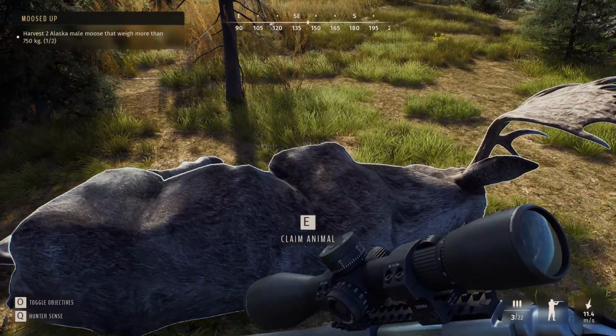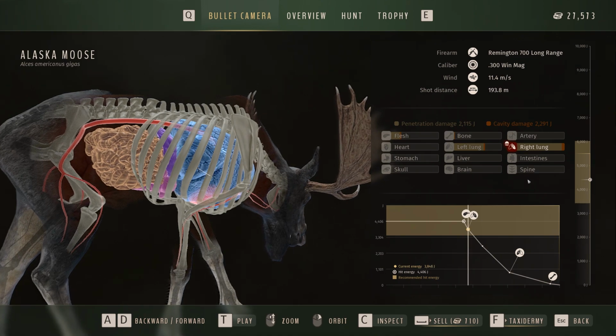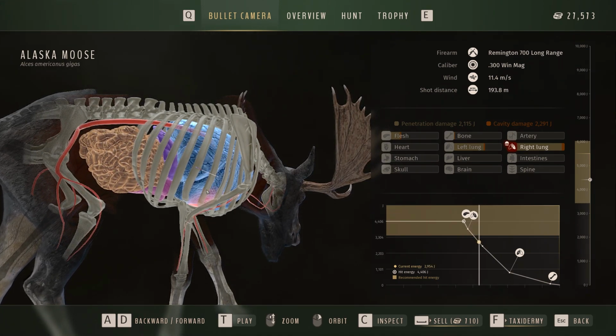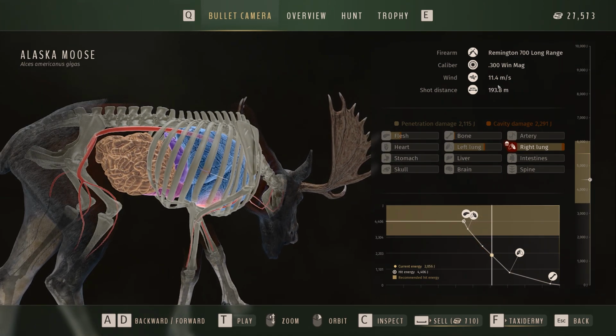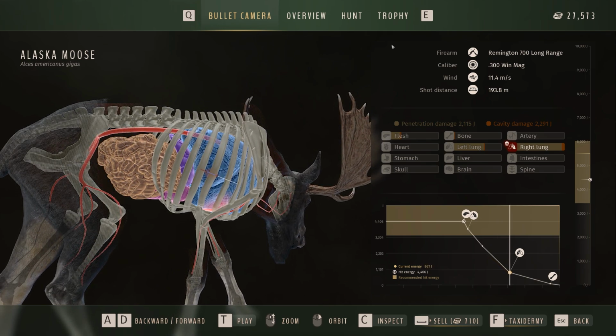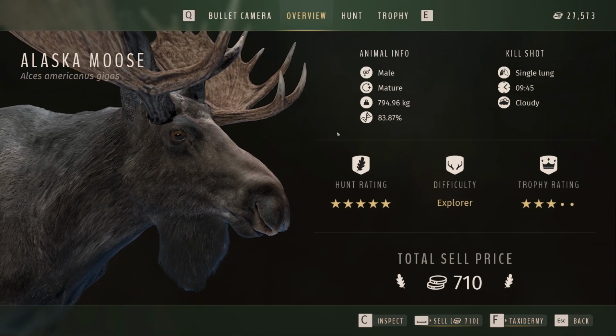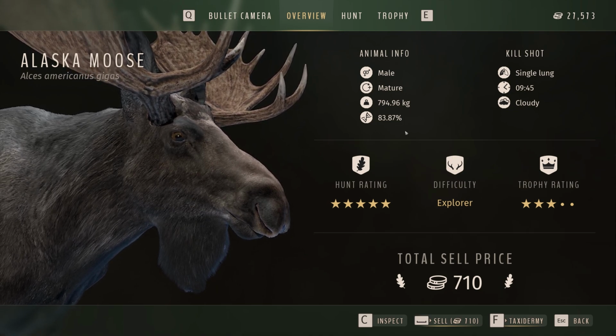Now, has this done the mission? I think it should have done. As I said, Remington 700 long range moose murderer. It's just a beast, it really is. You shouldn't have any problems with an accurate shot on a moose with this. Overview, and there you go. It's well over what we need. So that's moosed up complete.